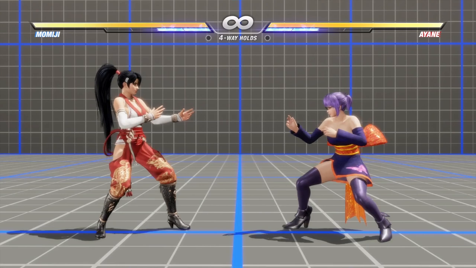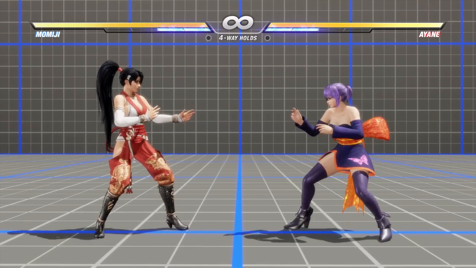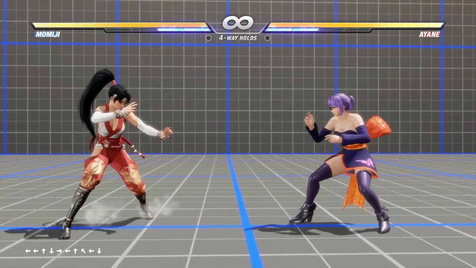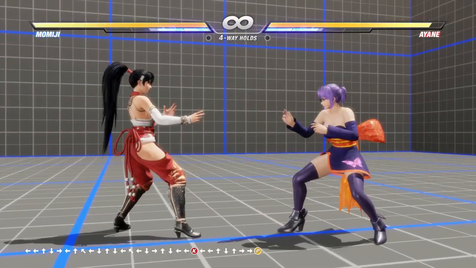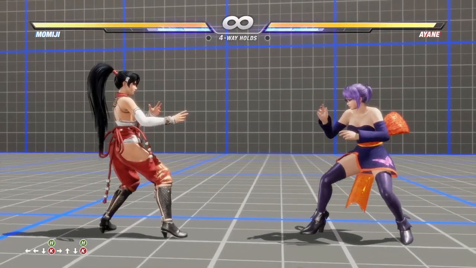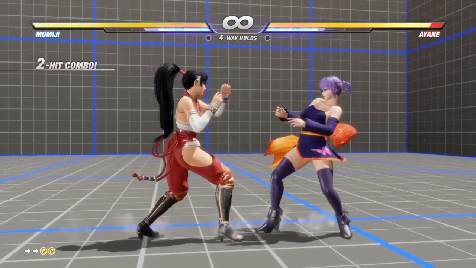She's good at poking, she's good at footsies, she's good at whiff punishment, and she's good at keepout, also known as defensive pressure. So with Momiji, generally you want to be fighting around mid-range, for your 4-4K or 6-6P, or trying to get the tip range of 2H plus K. That's generally the range you want to fight at with Momiji, although that doesn't mean she's bad in close.